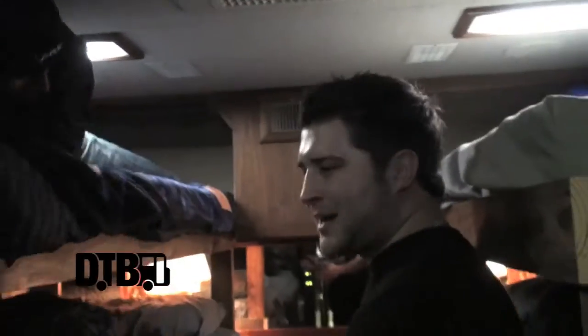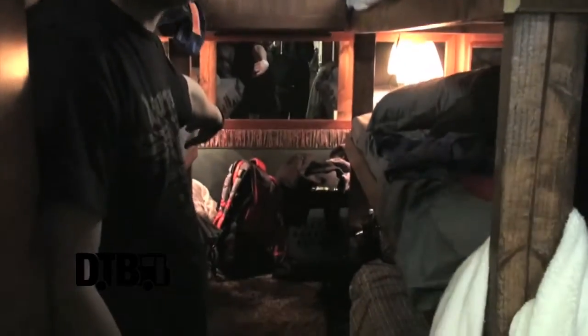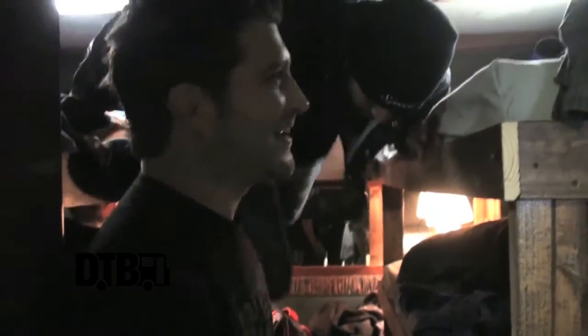So yeah, we took the master bed out, put these custom bunks in, and we actually have a closet right here as well. It's kind of hard to see, but that's pretty much just Guido's closet. Yeah, kind of a girl when it comes to that. And my closet is this back corner, this backpack, and that pile of clothes. So that's tour life for you, I guess, at its finest. Make use of every little space you can. Yeah, anything we can find, we'll put to use.